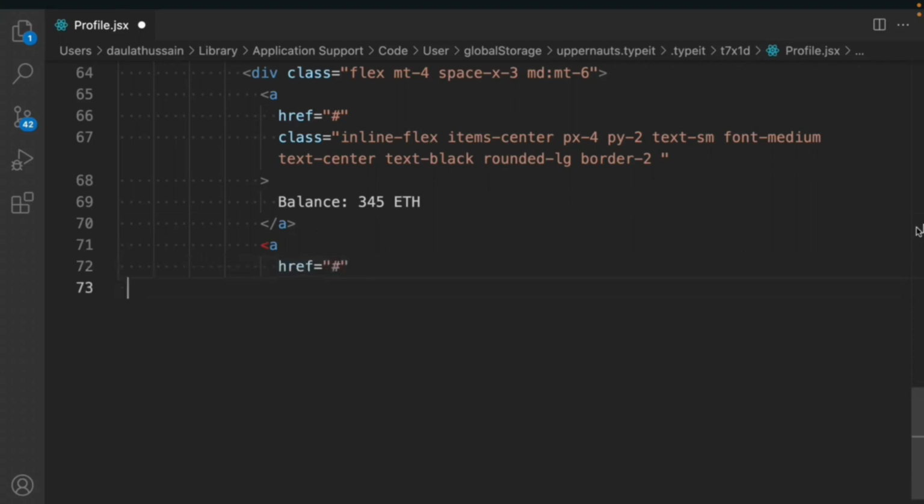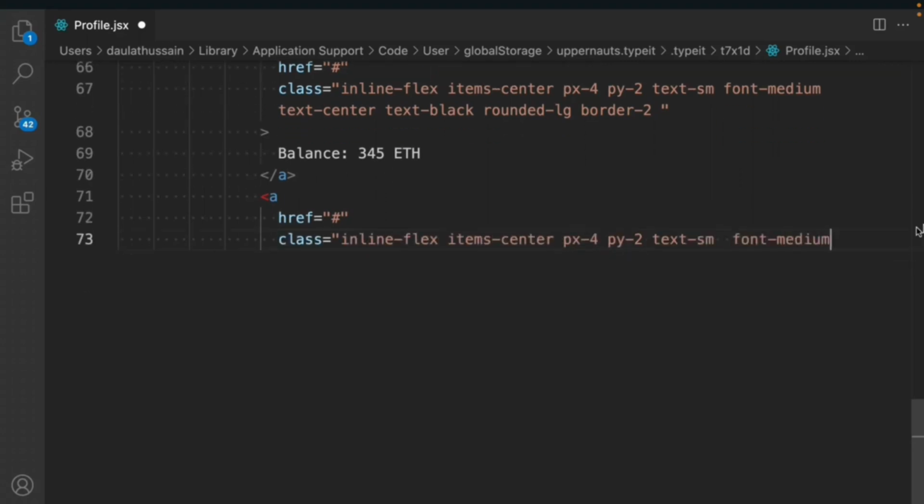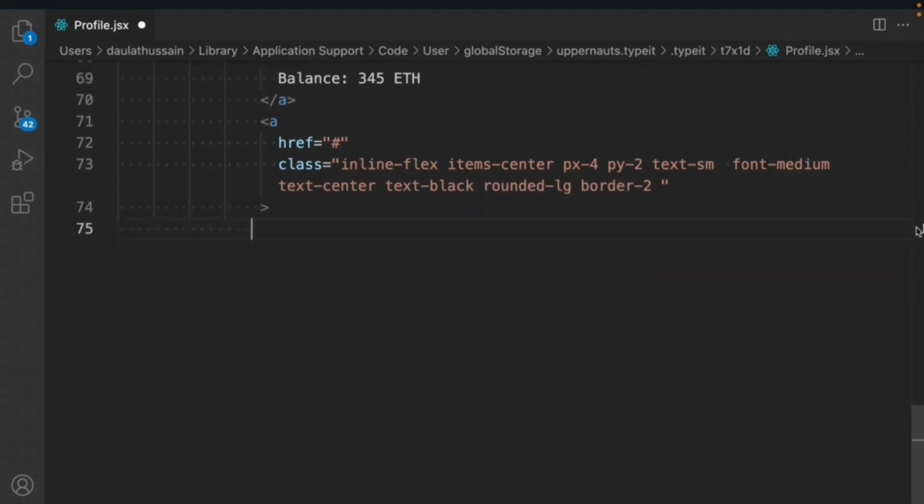The same classes we have to assign to this as well. And we have to simply close it, and in that we have to pass the actual data which is coming from the contract. So we'll say total shipment, and we have that in the count, and we have to close that one. So for the balance you can create a function which fetches the balance from MetaMask, and you can render that, but I'm not going to do that. I just leave it for you guys because we have done it almost thousands of times on my channel. So I just want you to give it a try and try to fetch the data.